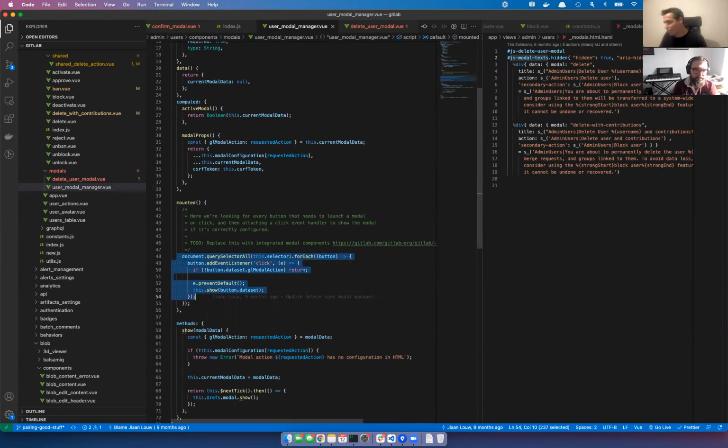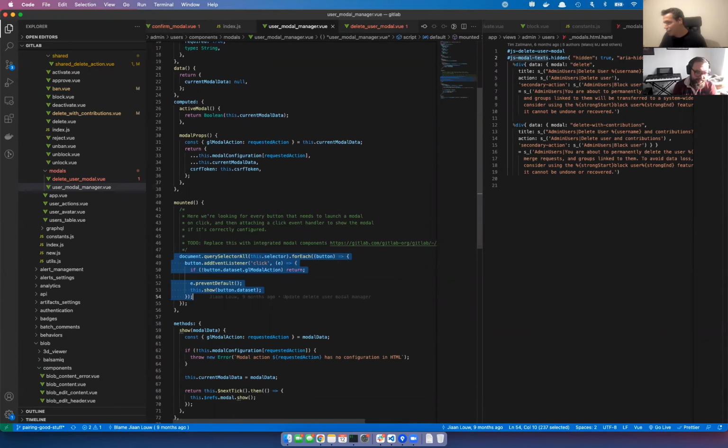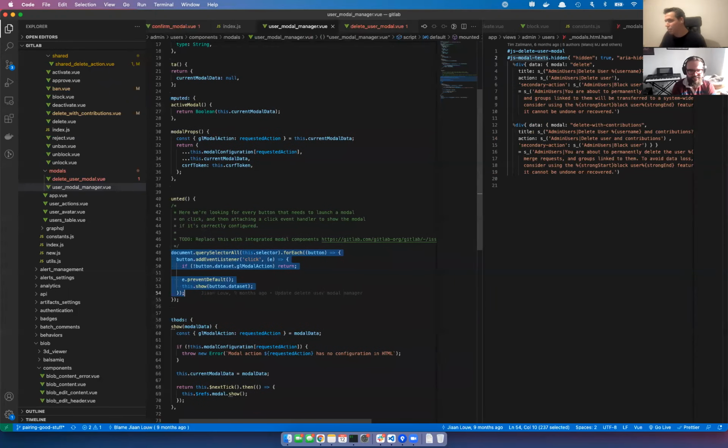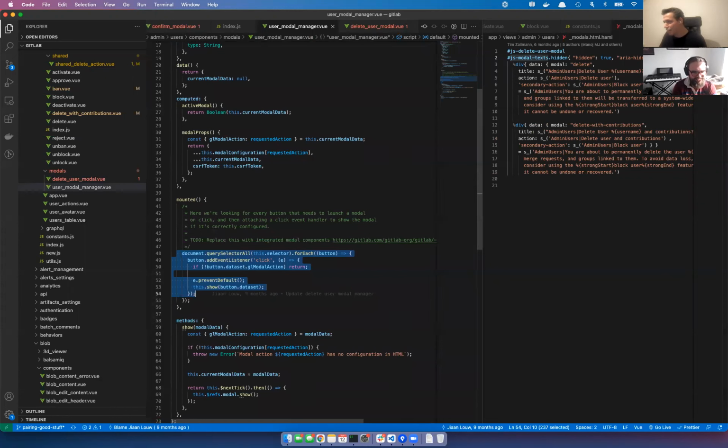This kind of thing looks super familiar. Yeah, exactly. And a comment which says to do: replace this with integrated modal components. I'm not quite sure what integrated would mean. But it's funny. It seems like the exact same problem we were looking at last week, but this one has a comment, whereas the other one didn't.